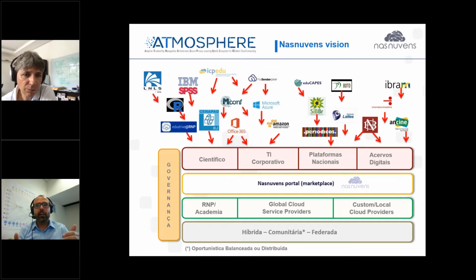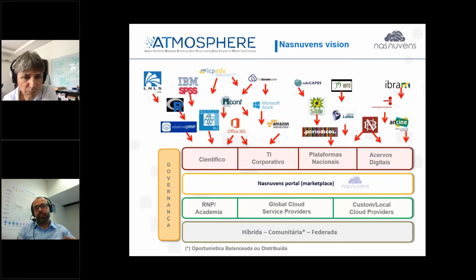In the lower layer, we will have some infrastructure providers, cloud providers: either big cloud providers like Amazon, Azure, and Google, also RNP's own cloud, and also a federation of clouds from public universities in Brazil.